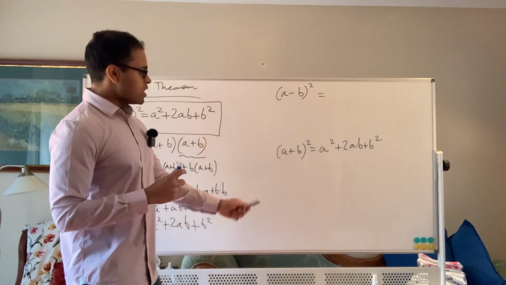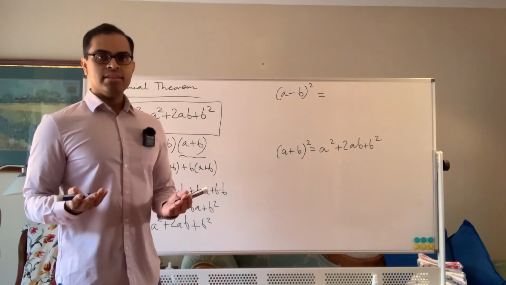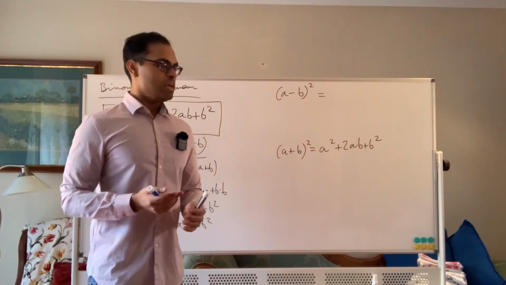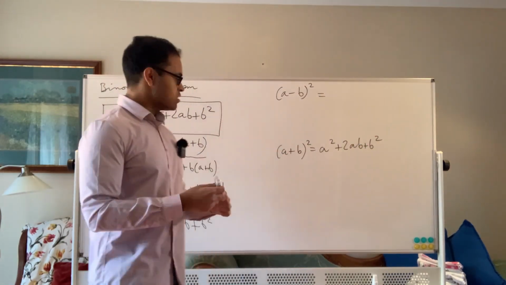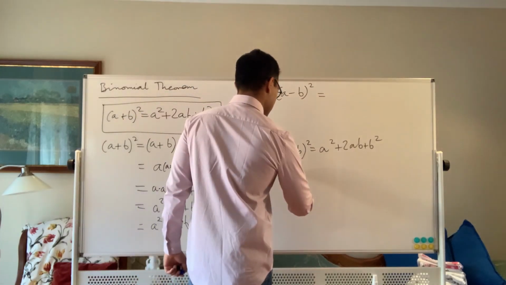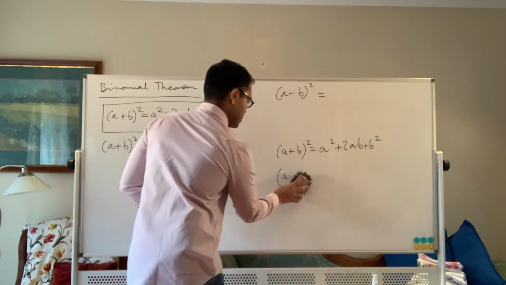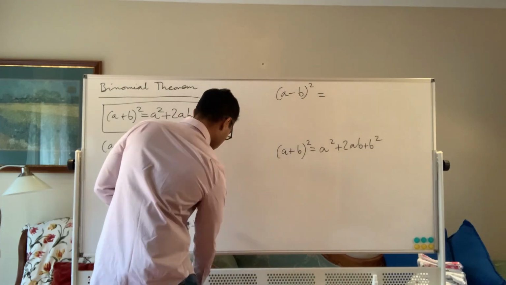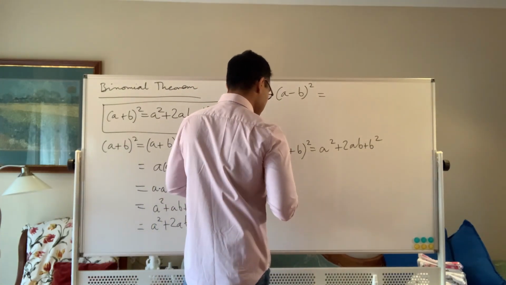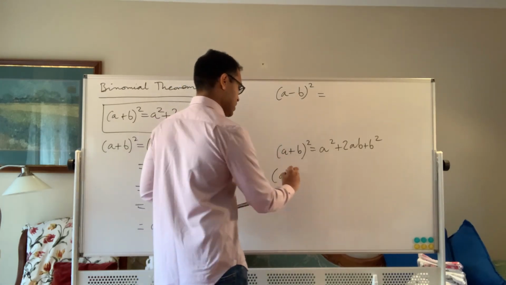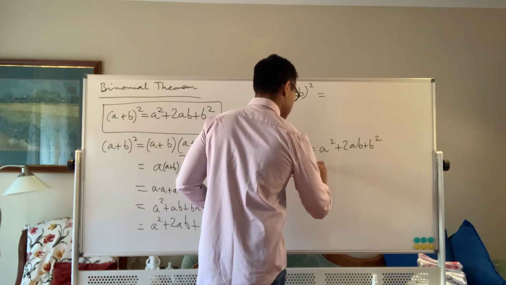What I'm going to do is replace b by minus b in this formula. Okay, b can be anything. Let's just pretend b is minus b. Change the b to minus b and see how the right hand side changes. So when I do this, I'm going to get a minus b. Maybe I could write it down in the following way. I'm just going to use blue to show you what's going on. So a, now the plus b, we're just going to replace b by minus b. I'm going to put that in blue, and we're going to get a minus b squared.